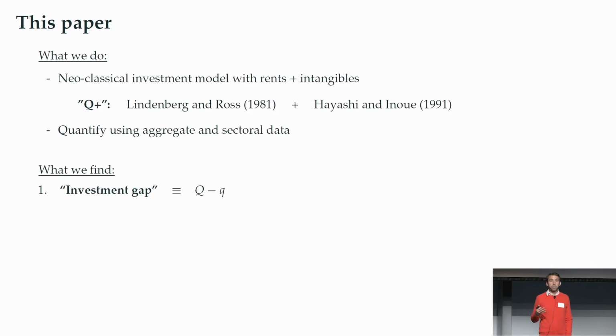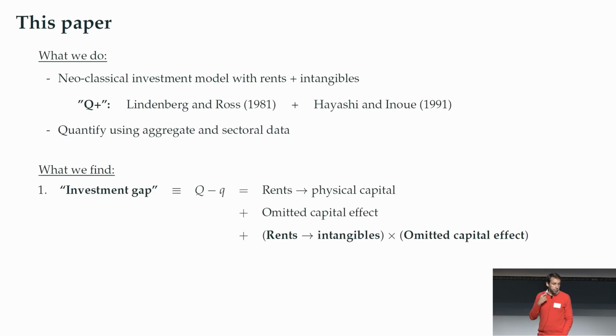So whenever the investment gap is large, it's going to look like there's missing investment in the data relative to the level of valuations. What the model tells us is that you can always break down this sufficient statistic, this investment gap, into 3 pieces. The first piece captures the idea that when firms earn pure rents, so when they have market power, their average Q is going to be larger than their marginal Q. The rents add to enterprise value, but they don't create an incentive to invest. That would be operative even in a model where we measure assets perfectly and we only have physical capital.